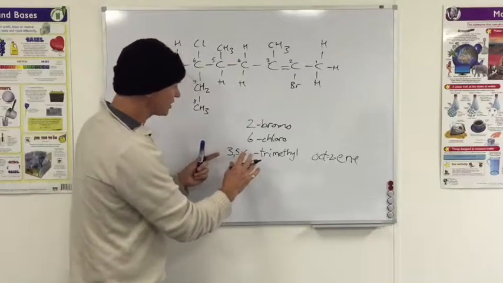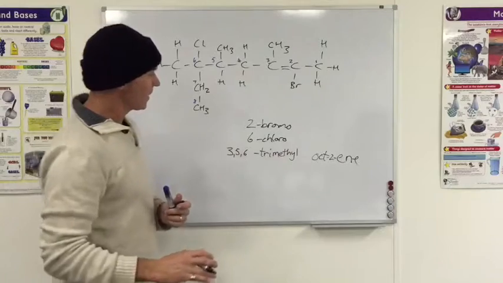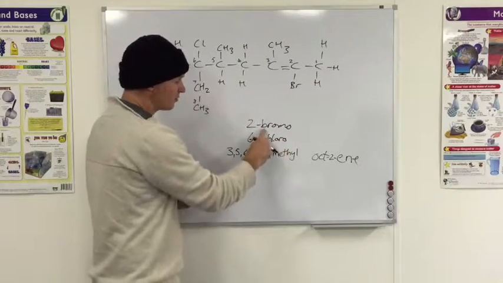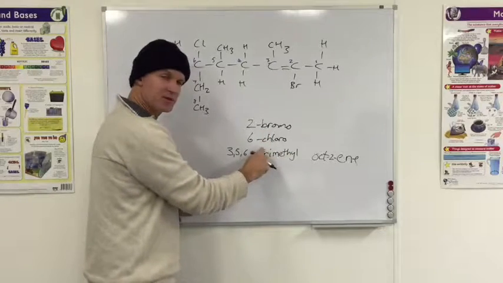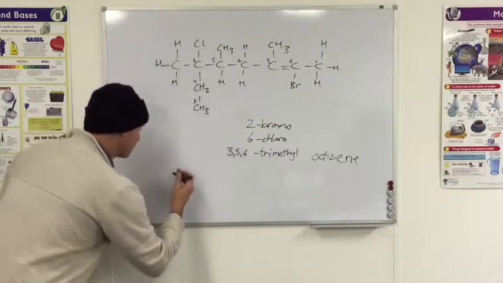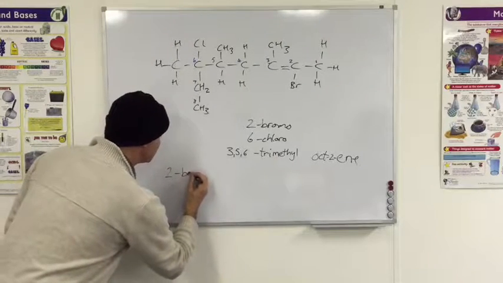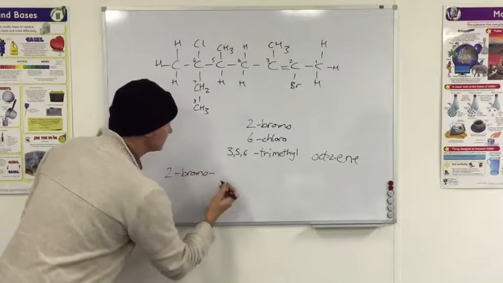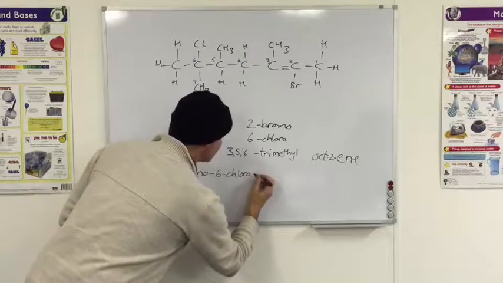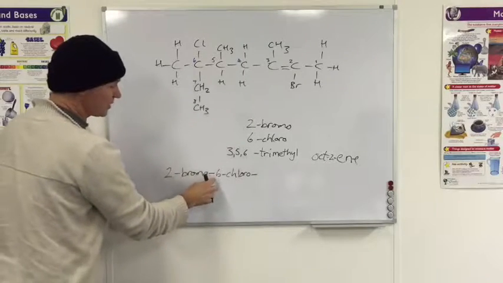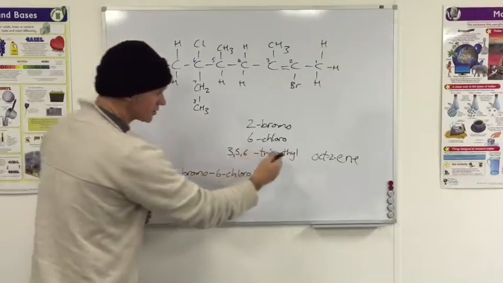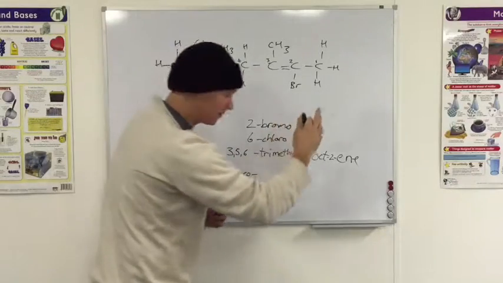Now that we've got all the ingredients, let's compose the whole thing together. And what we do is we put the prefixes in alphabetical order. So bromo, chloro, and then methyl. Don't worry about the tris and the dis. That's not relevant. It's the M that we'd be interested in. So here we go. The whole name would be 2-bromo, 6-chloro, and take note of the punctuation. It's dashes between letters and numbers, commas between numbers, and when it's letter to letter, you just let it flow. There's no gaps, there's nothing.